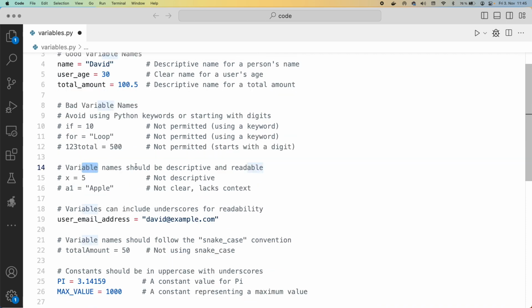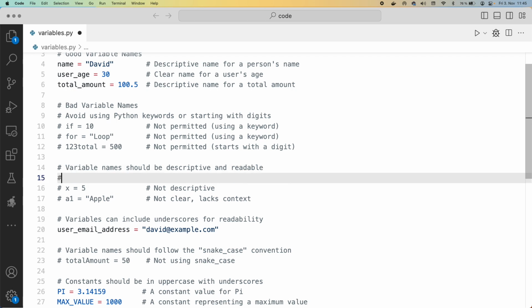So variable names should be descriptive, and readable is the most important thing, as we discussed. Now x. In my previous example, if we were talking about y is equal to mx plus b, well, x is the x coordinate of your graph, and y is the y coordinate of your graph. m is the slope, and b is the y-intercept. This is okay because this is what you've learned to do, and most people that have learnt maths will go, I know what this is, right?